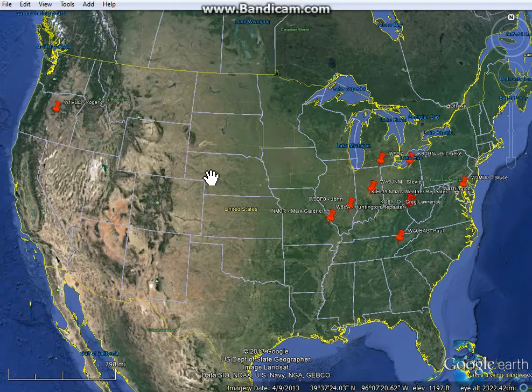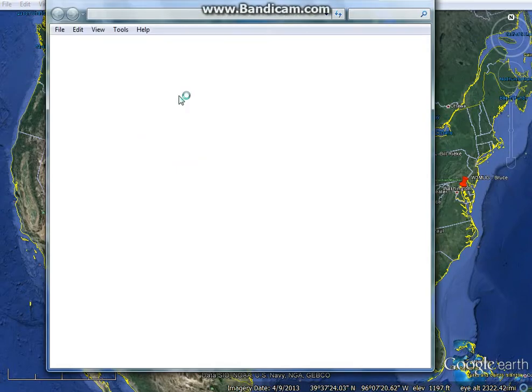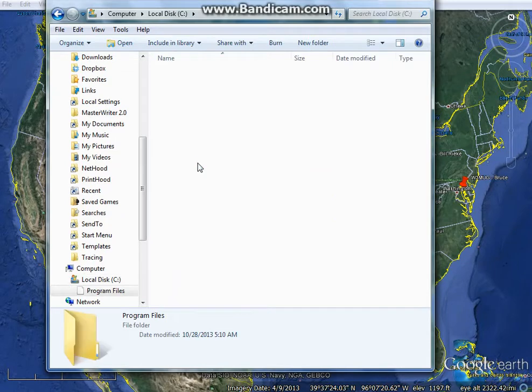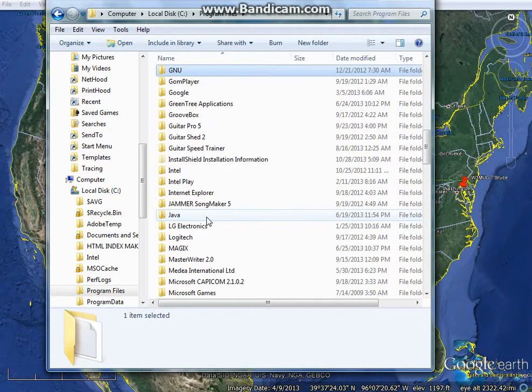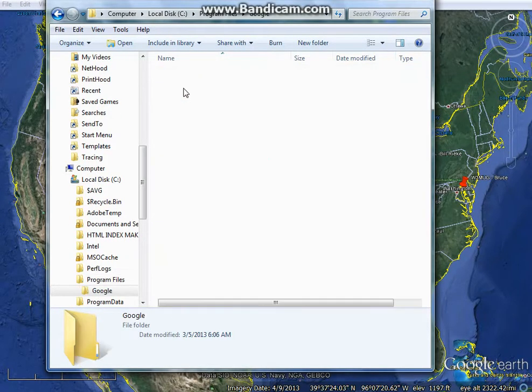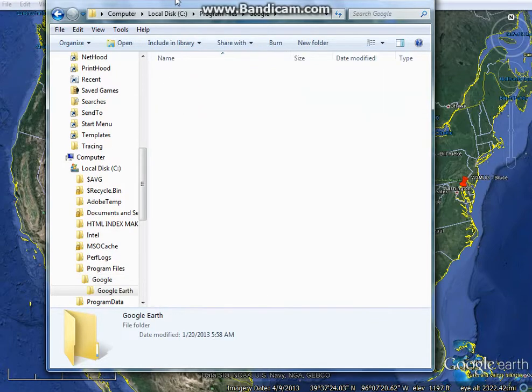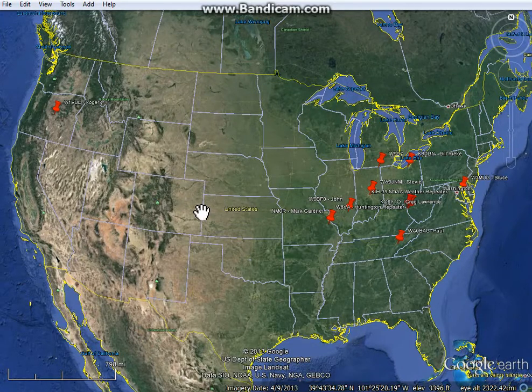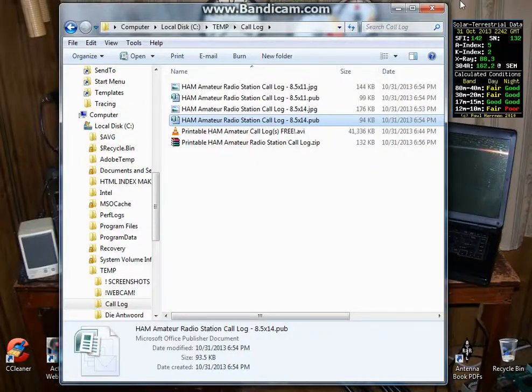And if you go inside of Google Earth on your hard drive, like Program Files, and then Google and Google Earth, somewhere in there is a file that contains all of your placemarks. I don't know if they're called KMS or KML or whatever the file types are, but they will keep track, and you can share them, you can download them, you can do whatever you want, because this is America.